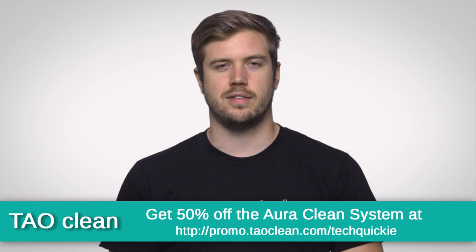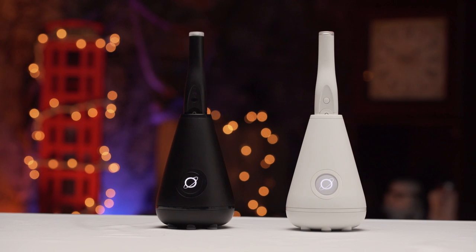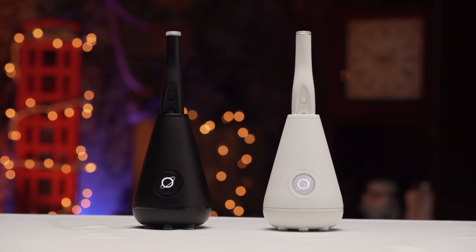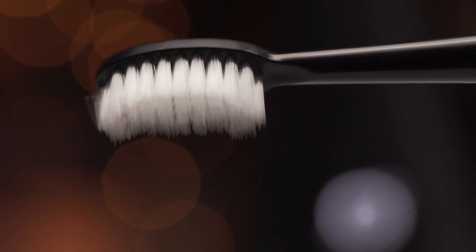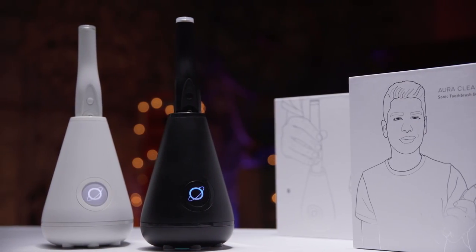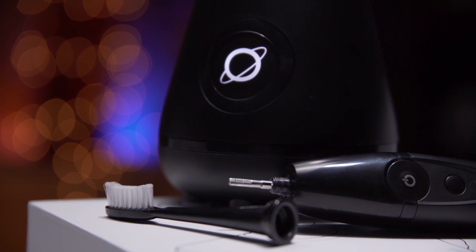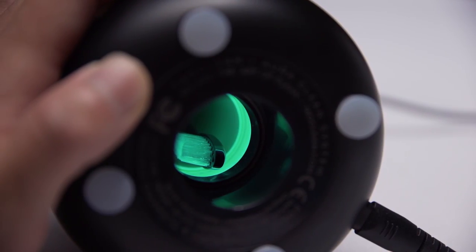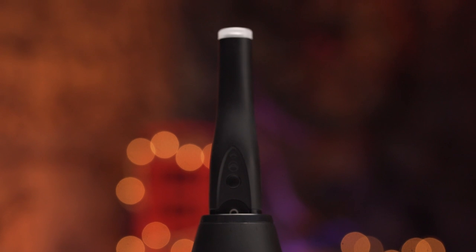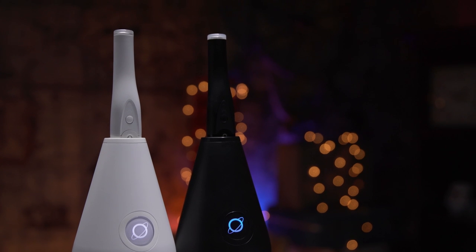The TauClean AuraClean system ships with one toothbrush, three clean brush heads, a base station, and a charger, and the claim that it is the cleanest toothbrush in the world. It has two speed modes to deliver up to 40,000 strokes per minute — much better than just your hand. It removes things like plaque and delivers a superior clean, bundled with a two-minute timer with interval alerts for when to change brushing zones. The station also contains a UV-C light that eliminates 99.9% of bacteria, and keeping the brush handle on the base station ensures it's protected, while also drying the brush, charging it, and cleaning it.